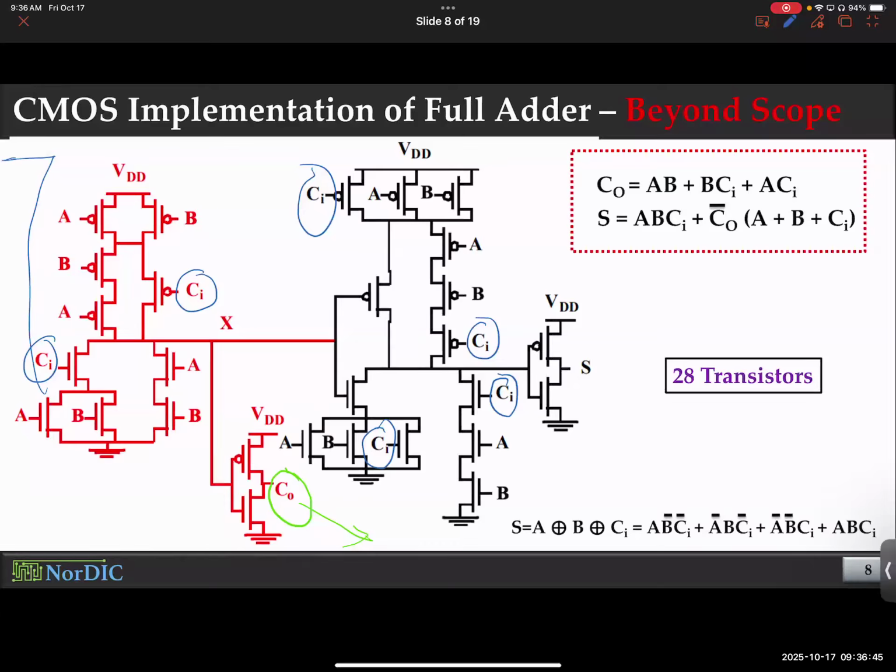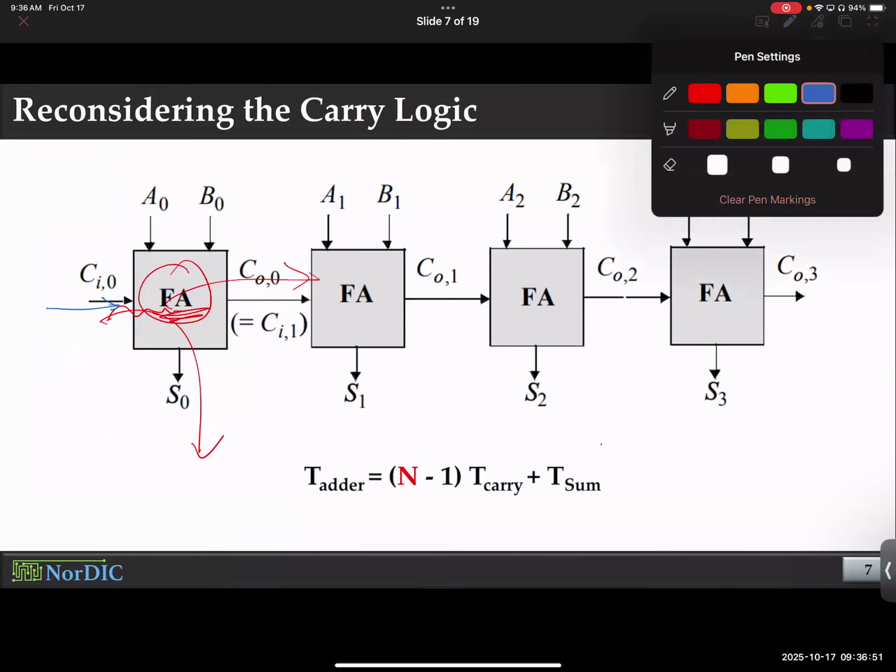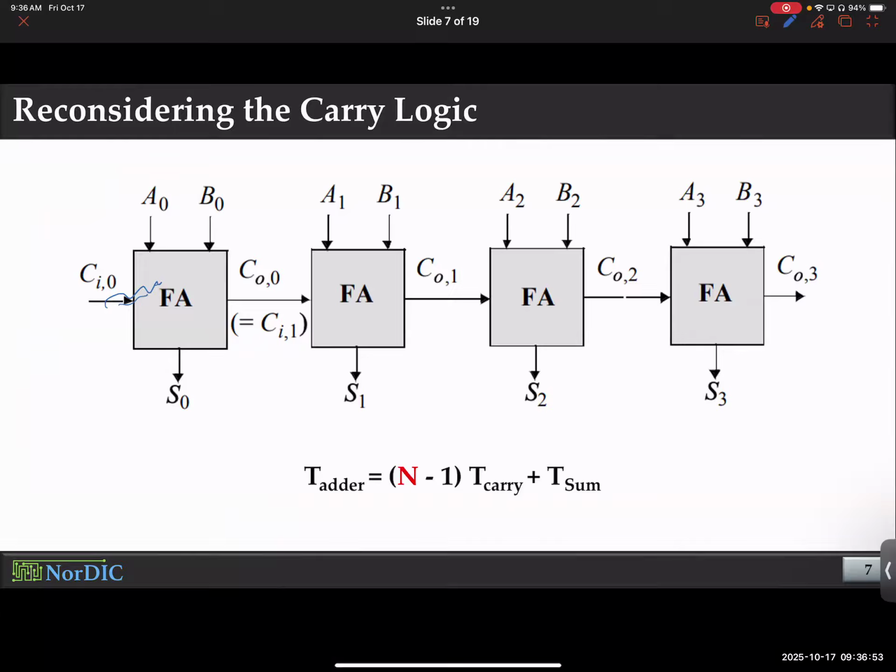Okay, so this is just one stage. That's why when you provide a carry input, it doesn't automatically lead to a sum and carry. It takes some time, charges up all the capacitors, and there is a delay. And that delay is called the carry delay, T carry. And it takes some time to create the sum as well, because the sum also depends on the carry input. And you have to let the carry settle. What do I mean by letting it settle? You have to let it use enough time to charge up the capacitors properly. That means there is a delay for the sum generation and a delay for the carry. Are we all good so far?